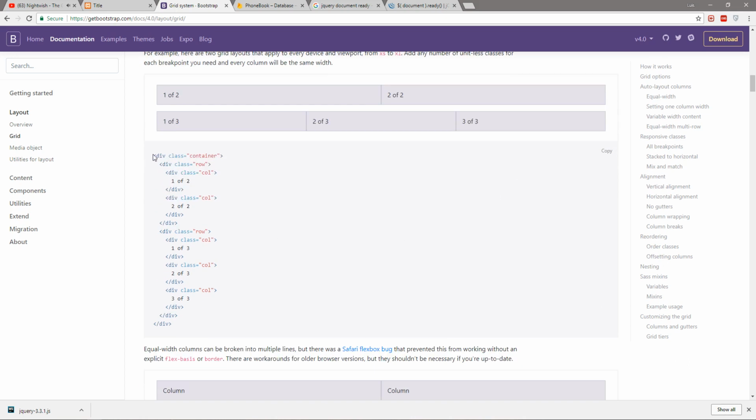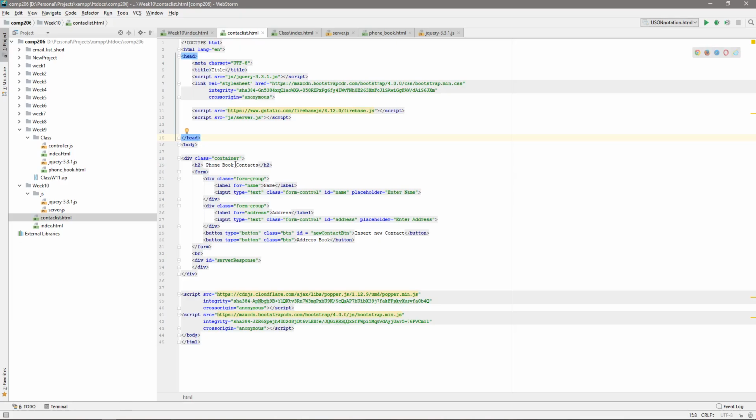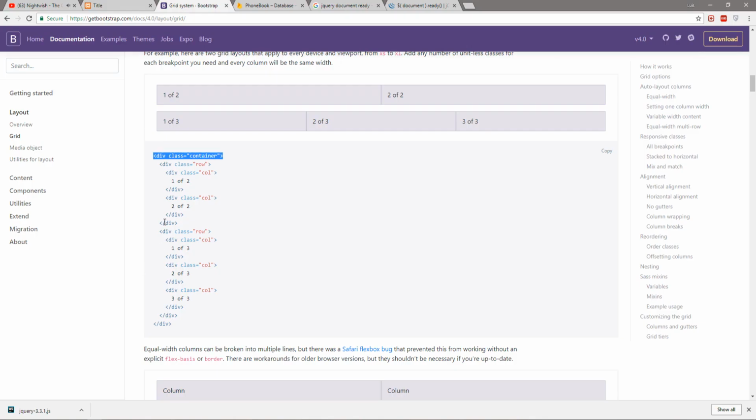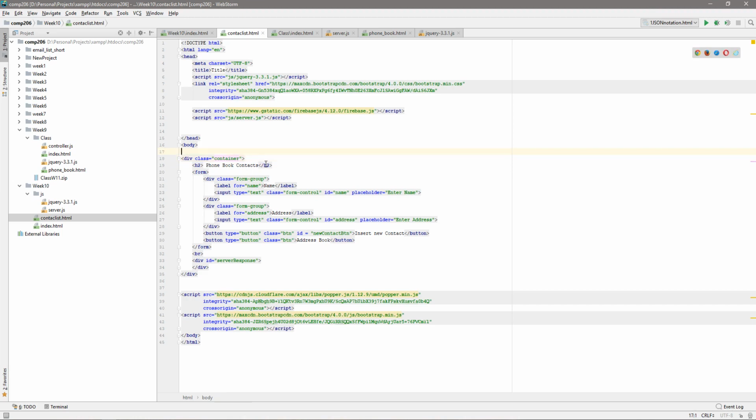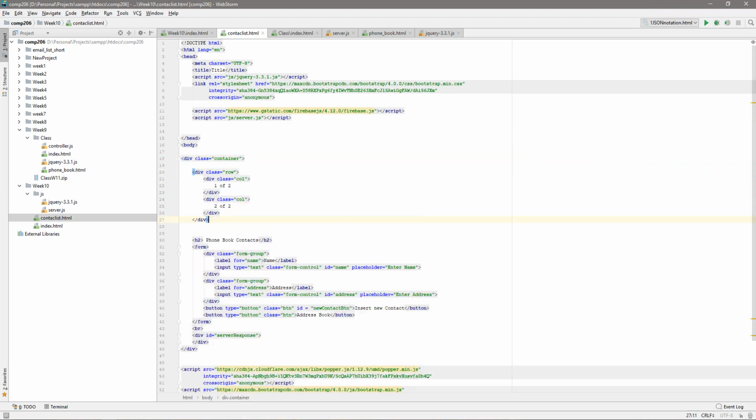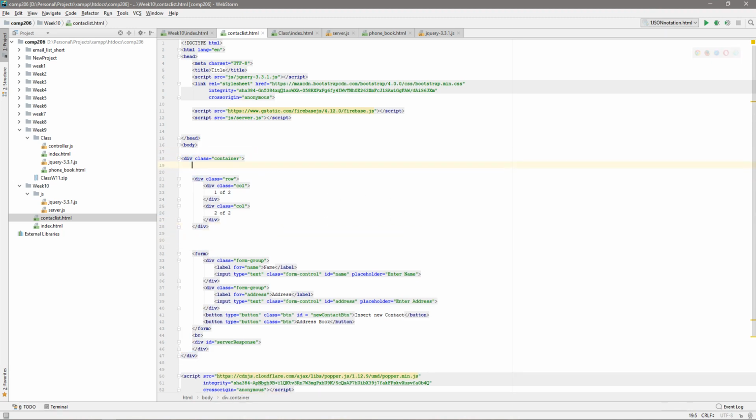So it's saying, I need a container. We already have that, the container here, right? Perfect. Now we need to define a class row. We haven't defined that. And we have one column and another column. So that's exactly what I'm looking for. I'm going to copy the row only because we have a container already, right? So inside the container, I'm going to put this. Since this will be the name of my class, I will put it outside the column. I don't want them to be messed up. And in this class row will be 1 of 2.